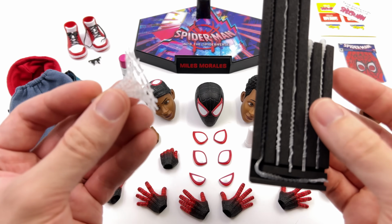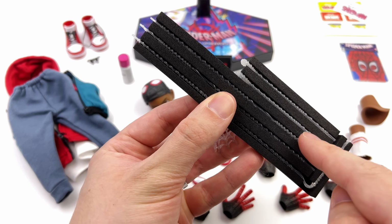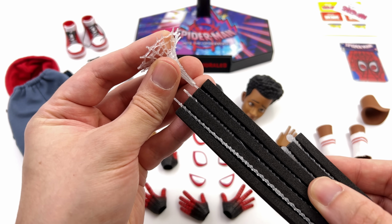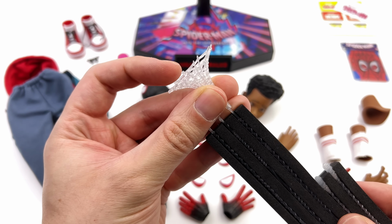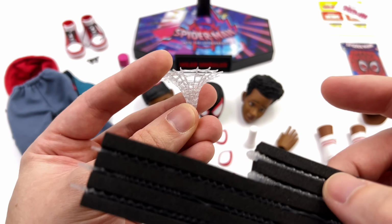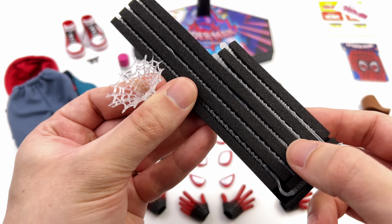We do get the usual array of Spidey webs, some shorter ones with some thicker ends, some thinner ones that do have a little connection point to peg on to this funnel attachment. The funnel is done in the exact same style as usual, cast in translucent plastic with some silver detail on the surface. You also get the right angle one so you can have Spidey swinging.